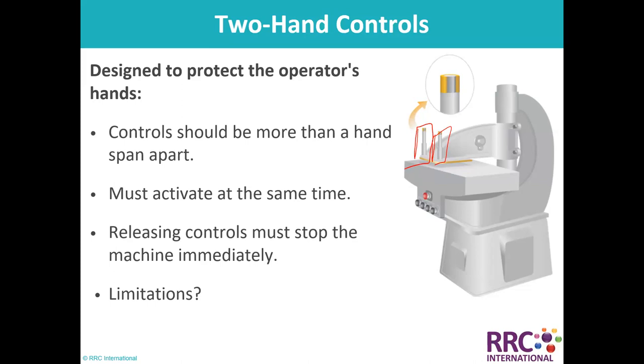But this is bad. Why? Because if these are very close to each other, one worker can put his hands over here and here as well, I mean, one hand on both of the sensors. Second, two workers, one holding from here and one holding from here, can bypass these kind of sensors. So advantages are there, disadvantages are there.